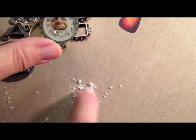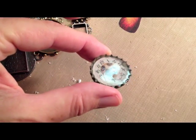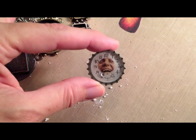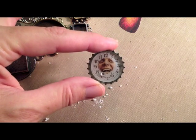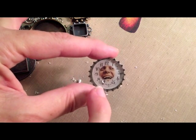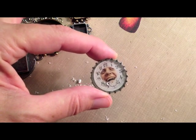So you can see I've got the remnants here in resin dust. I drilled a little hole right in that face, and I did not drill to the paper. I don't want to mar the artwork underneath — I just want to make a little cavern so that I can re-pour. What's going to happen is the resin will seal right into that hole that I've drilled, and you're never going to know that it's even there.